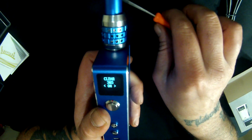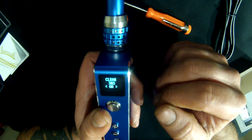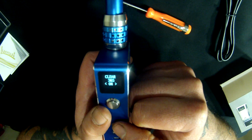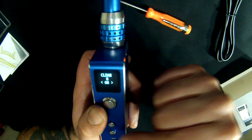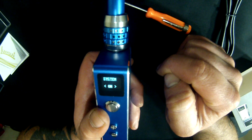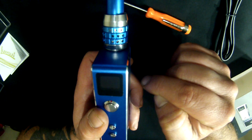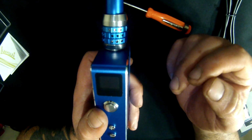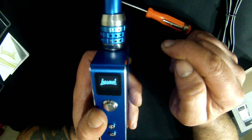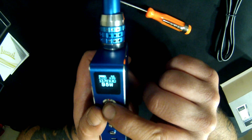It's got my puff counter, and obviously you see I've had 365 puffs on this one. You can clear that. If you're going to clear it, go ahead and click the negative button, and it's going to clear it out. Click your fire button one more time. It's going to show your system on and off. I click the negative button, it's going to turn it off. Now I click it 5 times to turn it on again. You can see the Luxyoun. Now it's back on.